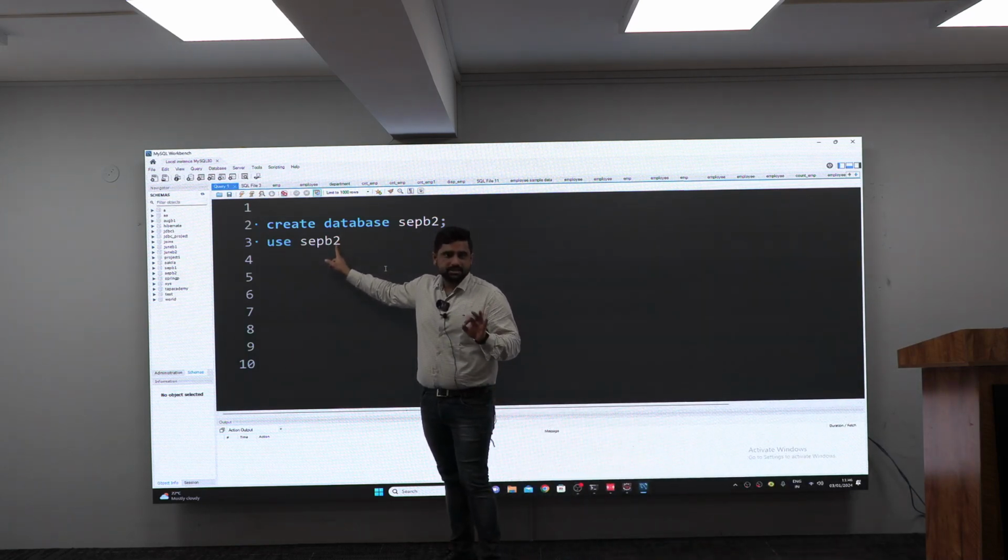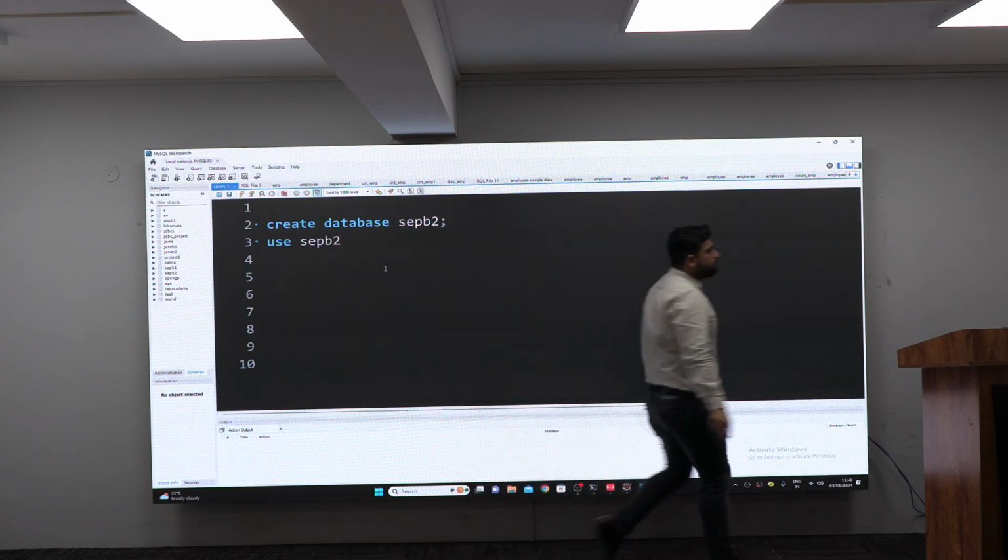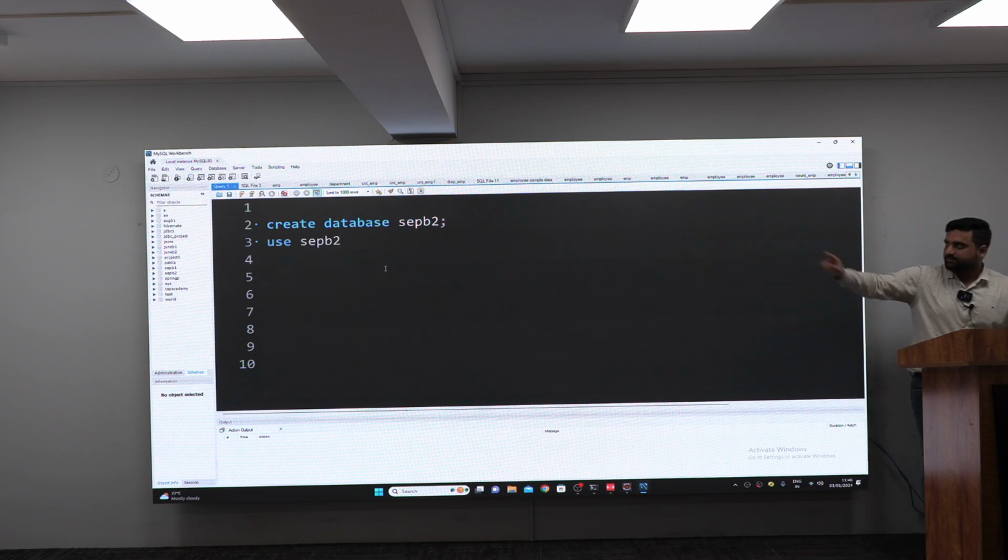No. What are we using the semicolon for? To differentiate between the statements. But I will put the semicolon because I want one more statement after that. So I will put the semicolon and I will execute this.